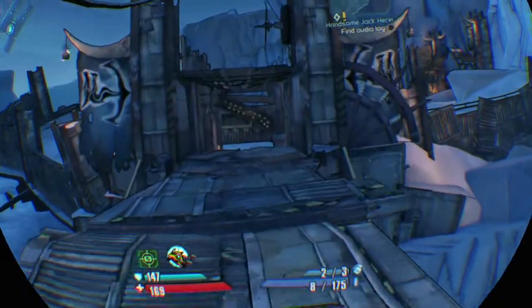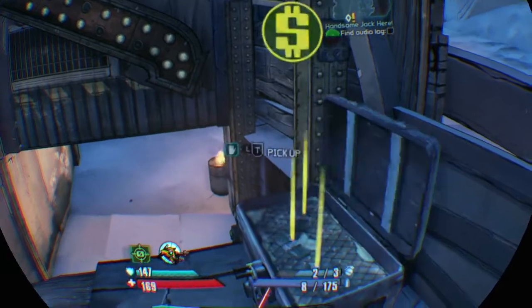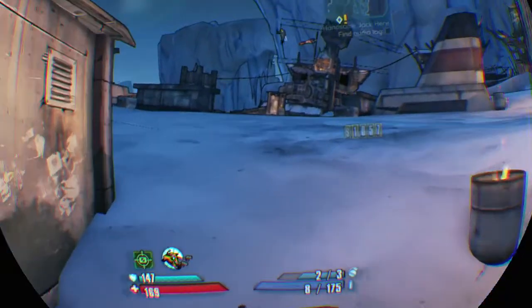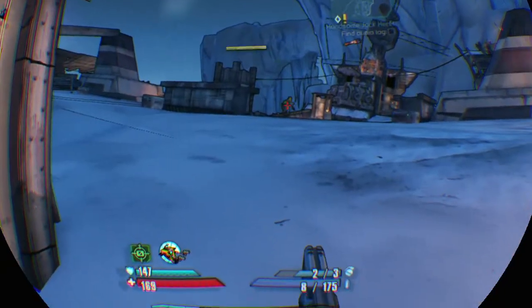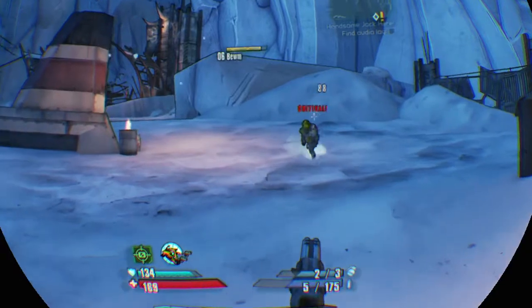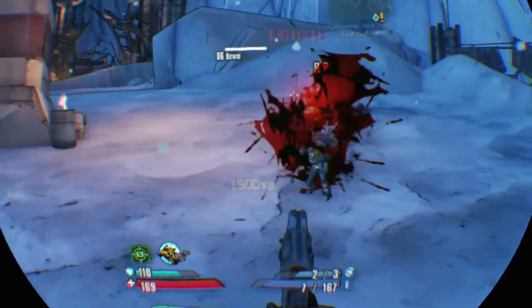Alright, so the last time I played, I came over into this area and there was a mini boss over here. And I handled it pretty easily. Oh, there's his little brother. So are these guys seriously going to come back now? Alright. Just have to light them up.